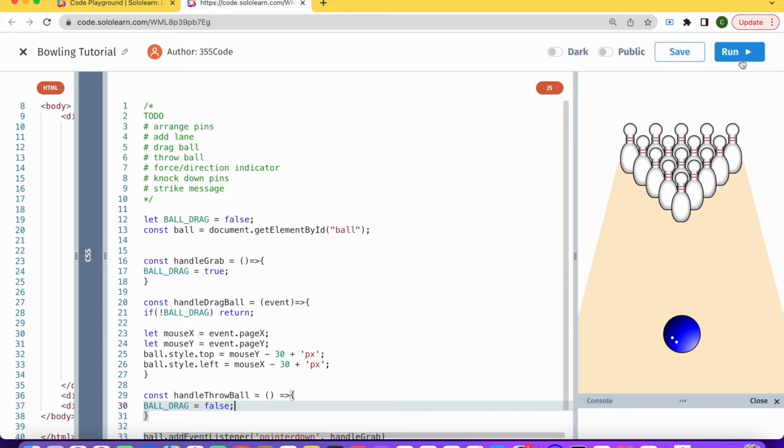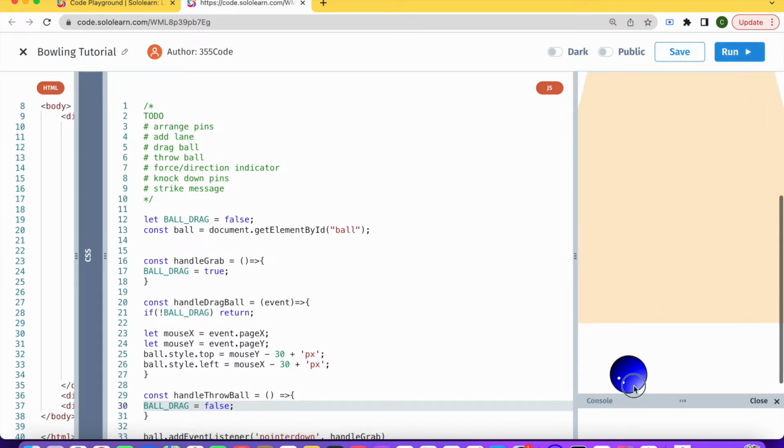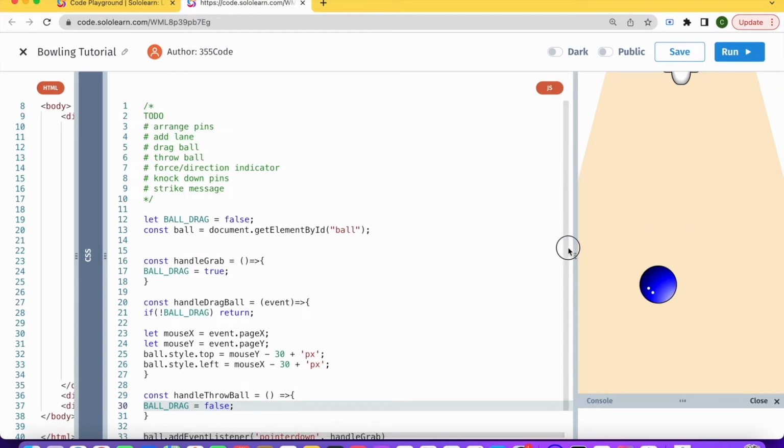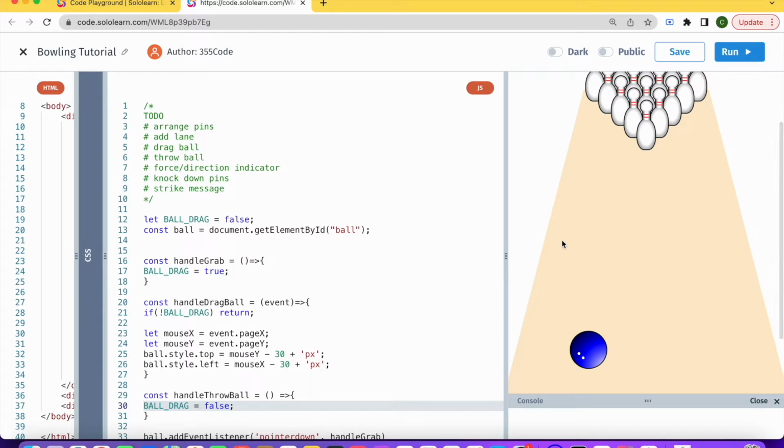So now you can see that if I drag this ball and then I let it go, it doesn't move anymore. This is not 100% necessary, because really what we're going to do is let this ball fly forward whenever it's let go. But for now I'm going to leave it in the code, and if we don't need it at the end, then we'll take it out.